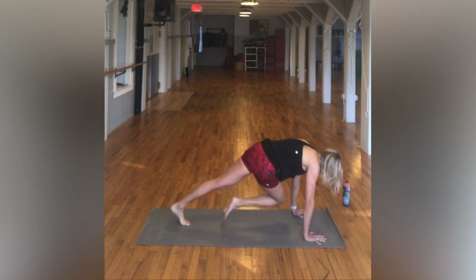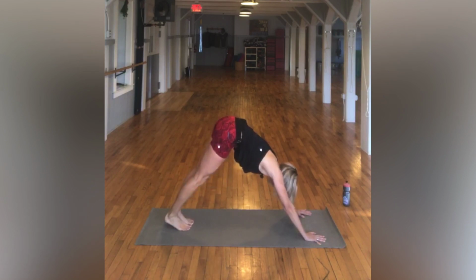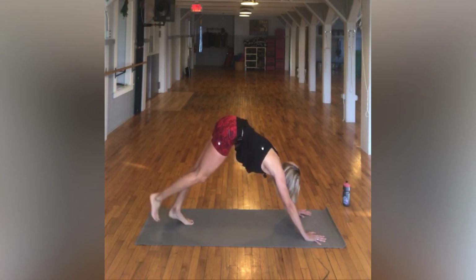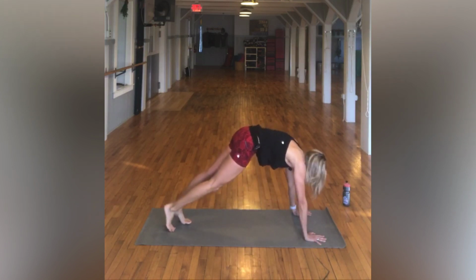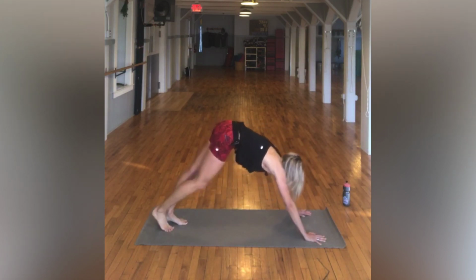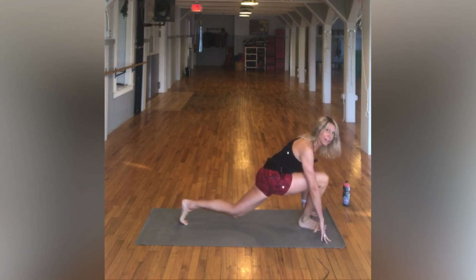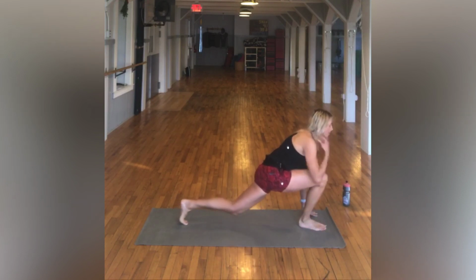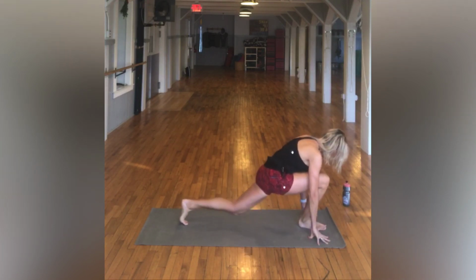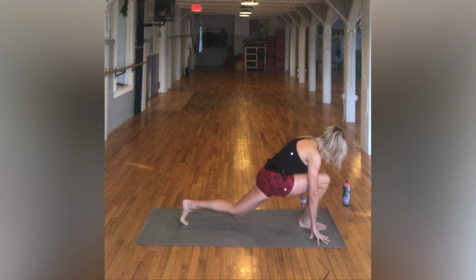Don't forget the breathing thing. Bring that foot back downward, back into that downward dog again. From here, you're going to bring that left foot forward into a low lunge, and we're going to pulse that right knee down for 1, 2, 3, 4, 5, 6, 7, 8, 9, and 10.